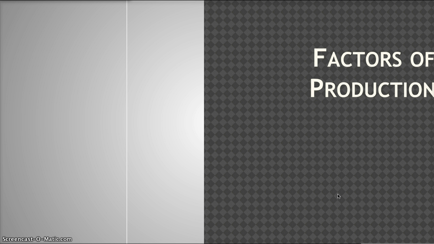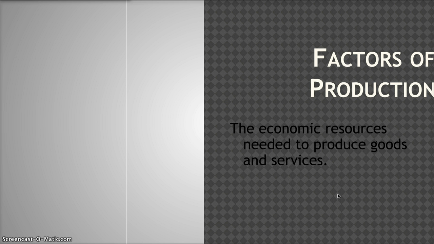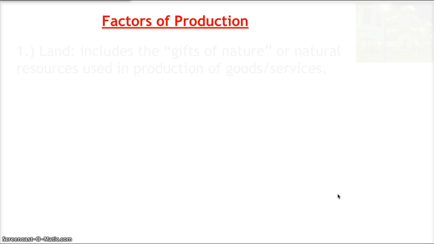Moving on. Next up are the factors of production. In order to produce a product, which was the first question, we need to be able to create it, and we need what's called the factors of production. And there are 4 of them, and you need to know them. And they're pretty straightforward, pretty simple, but we do need to go over them. So here we go. Yes, the economic resources needed to produce goods and services. I think I said that, but I should have brought this slide up first. Here we go. So, factors of production.